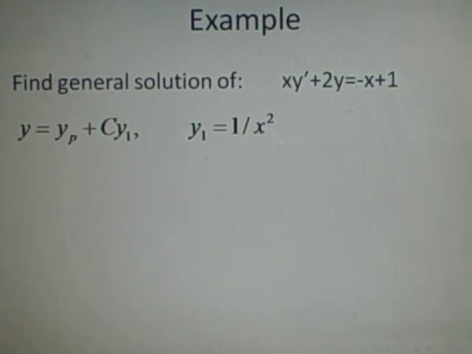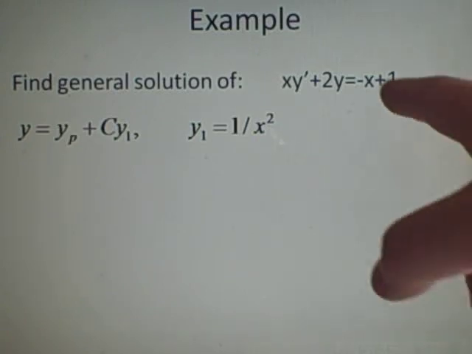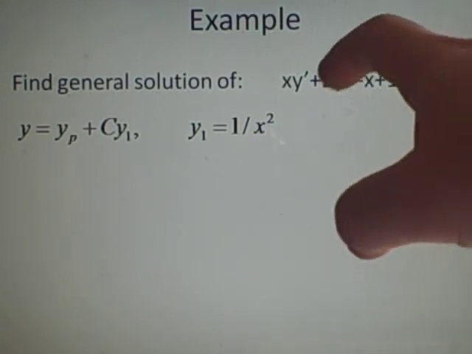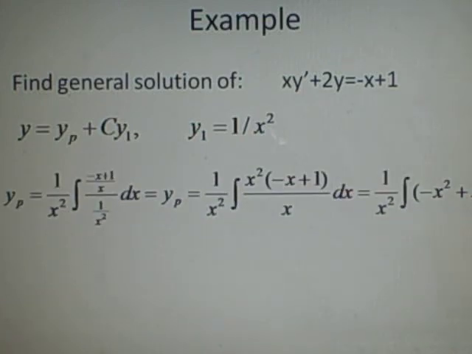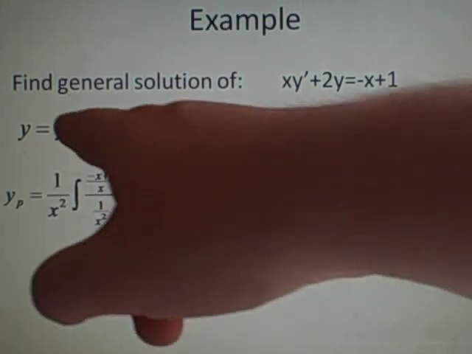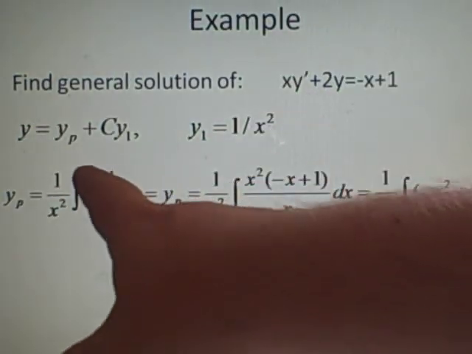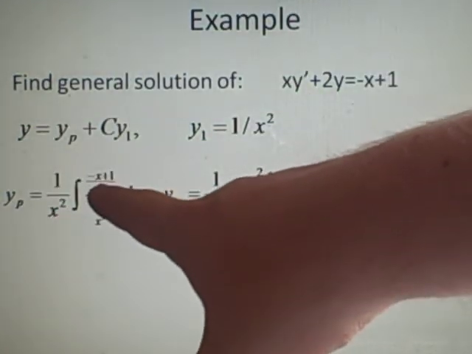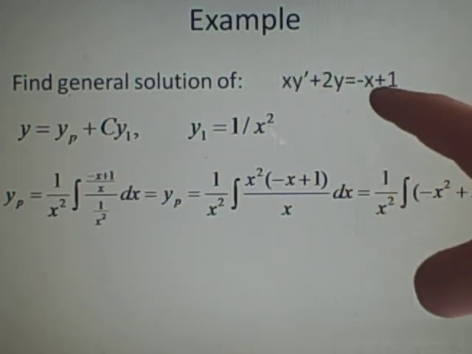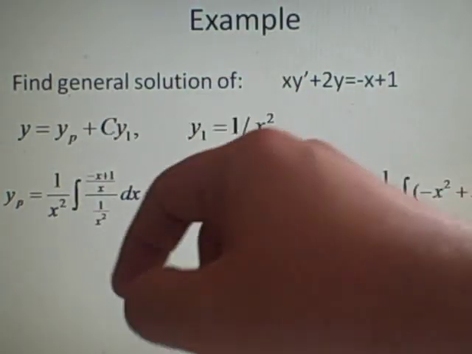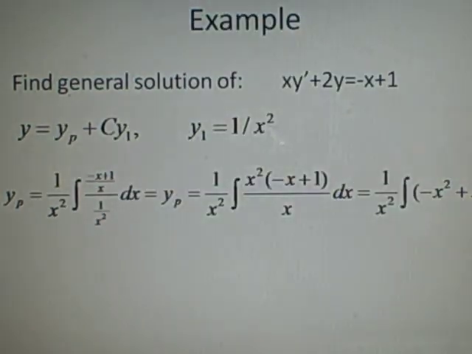Yeah? Because we did that in the last question. Now, we need to do it with this r of x. So, we just use the equation again for y of p, which is 1 over x squared, which is our y1, times the integral of this part here. Now, remember, I divided by x everywhere, so it's minus x plus 1 over x here. Then, we've got to divide it by y1, so it's 1 over x squared there.